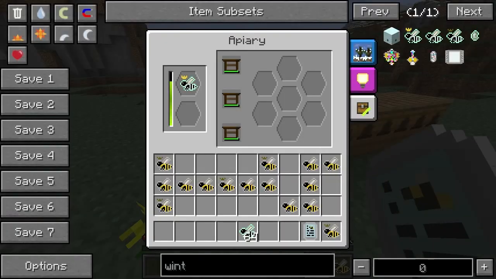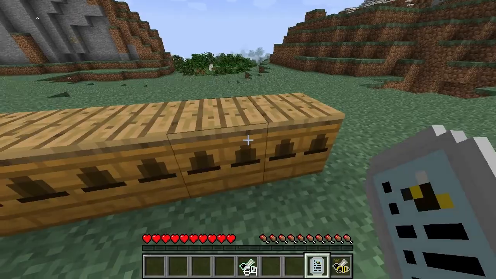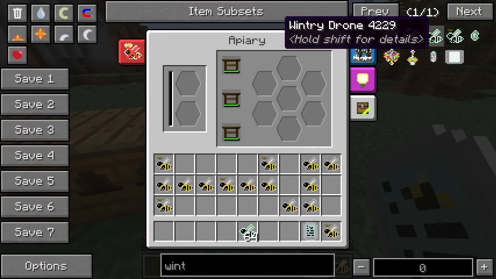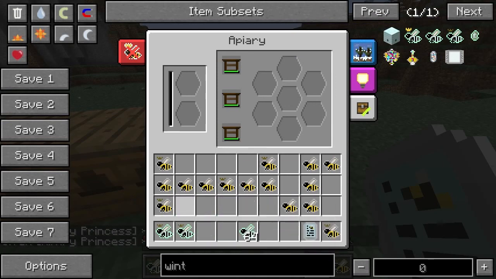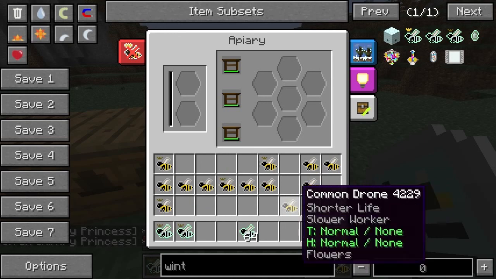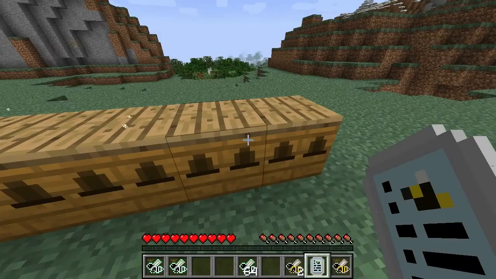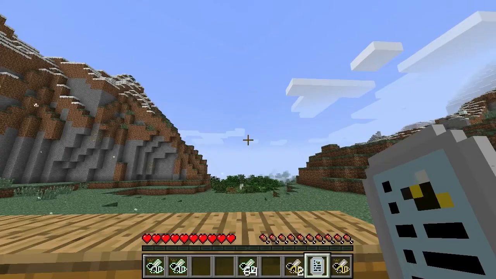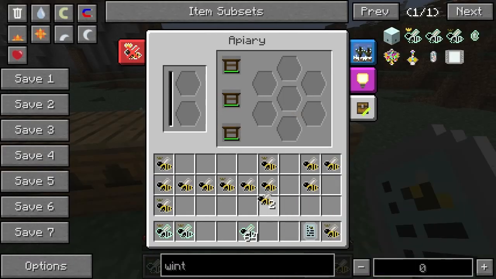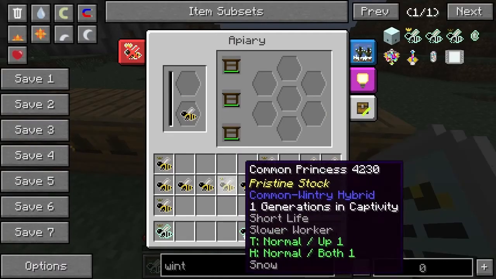So all these should be off and away at this point. Yeah, I didn't do these two. I guess for these two at the end here, well, unfortunately, yeah. So this is a common drone. These two are common drones, and they actually stack. That's interesting. So they're exactly the same. I'm curious about the stacking thing. So we'll have these two identical common drones here, with the wintry princess on top.